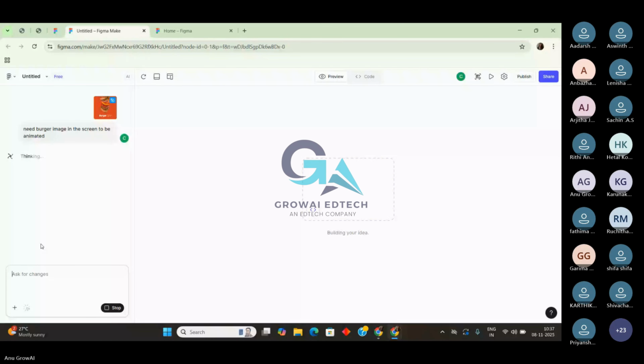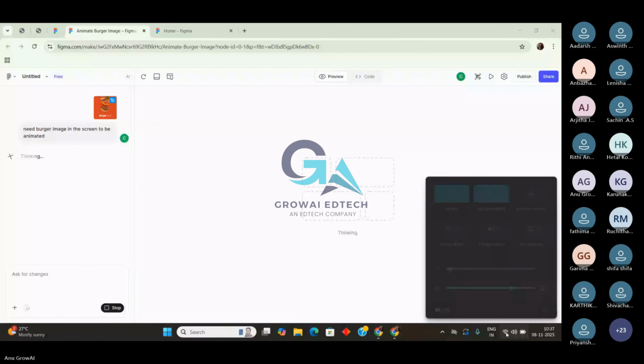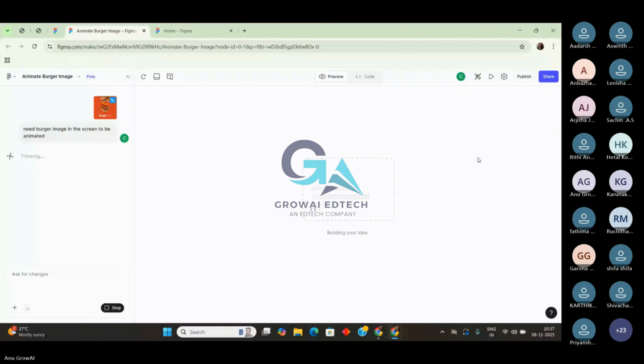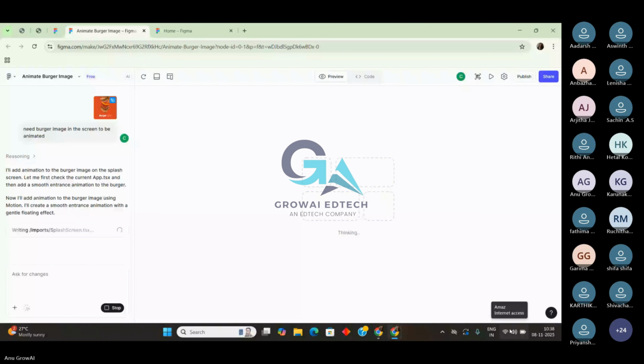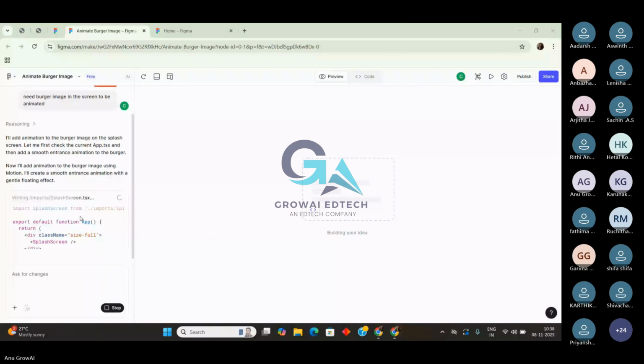Let it load. Here we'll get the tab view, the mobile view, and also the desktop view completely from this part.